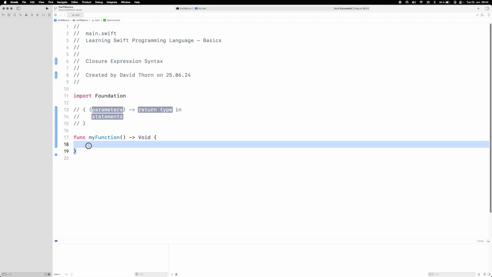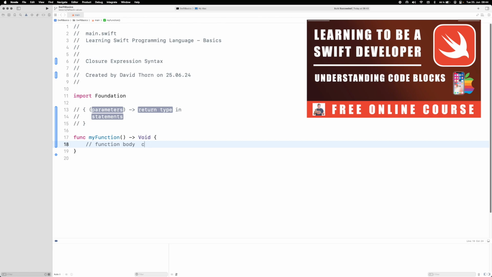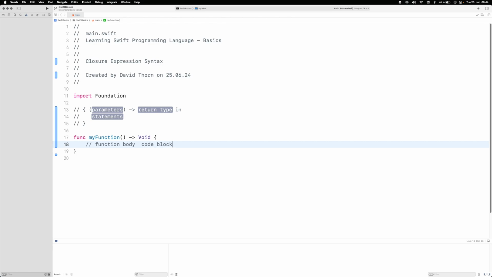So here we have a function which we've been over already. We have the function name, and then we have the return type. Obviously, the return type comes after the arrow sign here, and here we have a return type of Void. As we know, we could remove that. We don't have to have a return type of Void, but just to be explicit here. And then inside the function body, the code block, or you could say the context, this is the area where all of the code is.